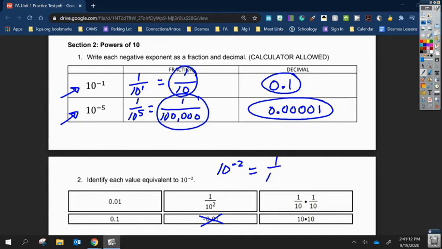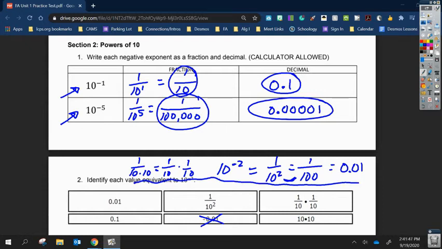We know that a negative exponent does move it to the denominator. And 10 to the 2nd power is, of course, 100. So it's 1/100, which is 0.01. We need to explore going from here to here, though, because 10 squared can be written as 10 times 10. And sometimes we can write that as 2 separated fractions being multiplied, 1/10 times 1/10. So any of these options up here are possible when we're looking down here.